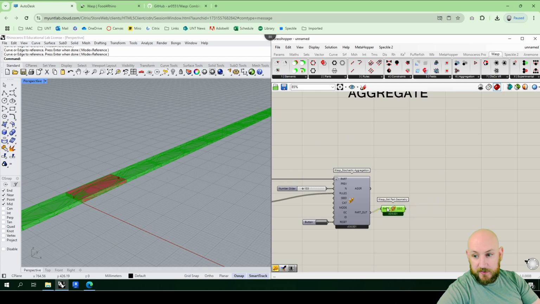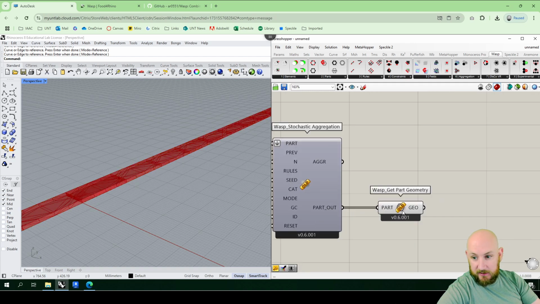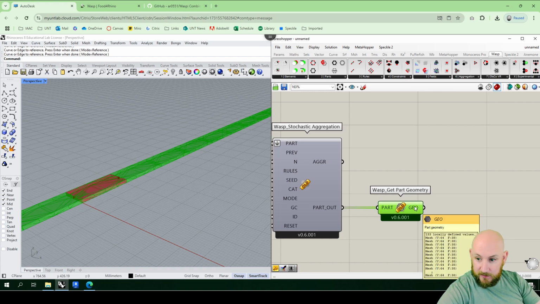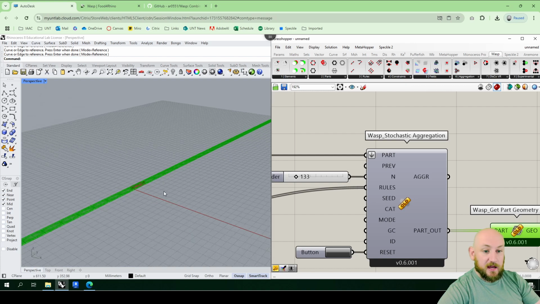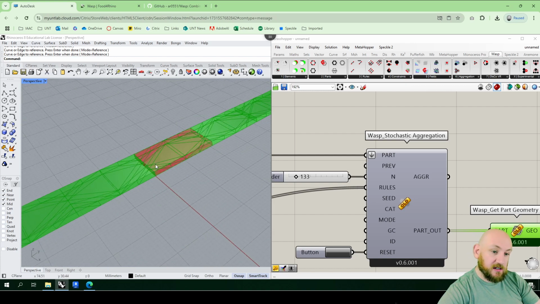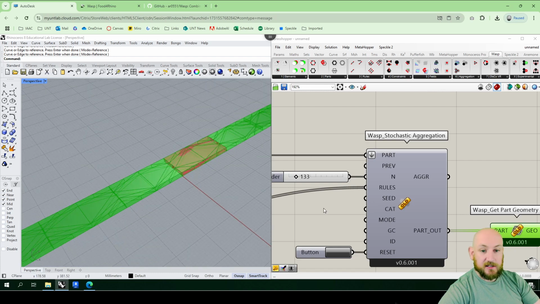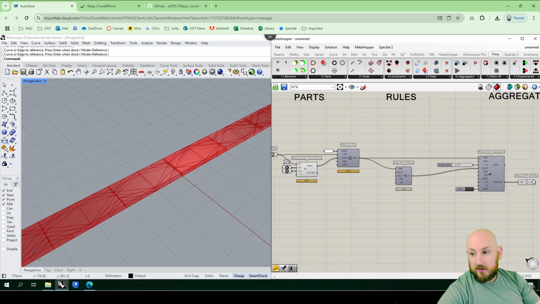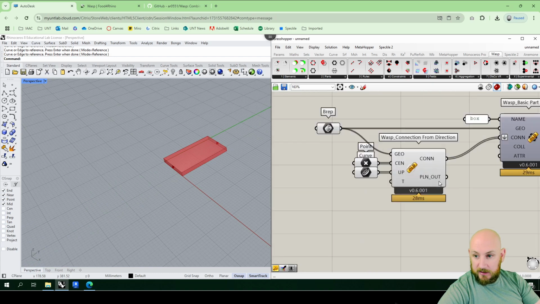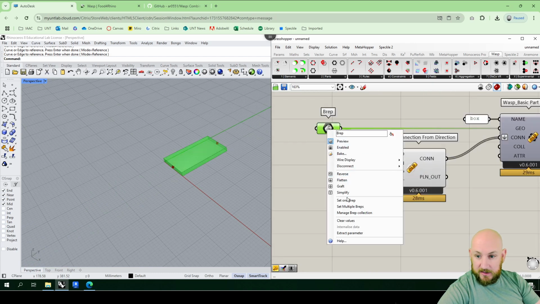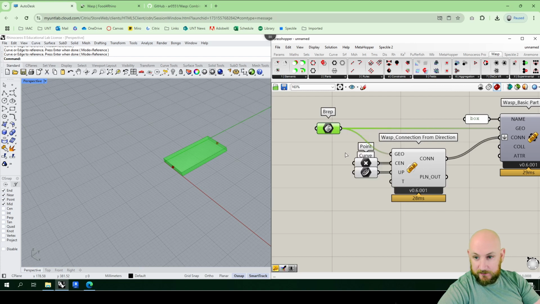So this get geometry here is what's allowing us to preview the geometry. That's going through as 133 meshes because we're getting 133 parts. And they're just basically attached onto the edge, sort of mirrored on that initial connection there. So if I turn this off for a second and come back here, I'm going to bake this again because I deleted it the last time. So I get that back.